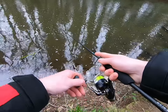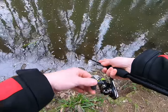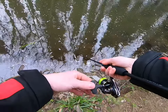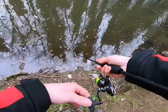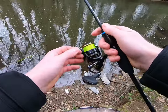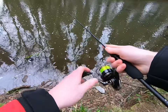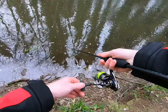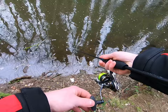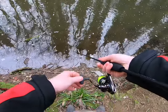Almost forget how light these things is whenever you're using this whole setup. I've been casting dead baits most of the year there, for pike. I'm using big heavy lures, so when you're using wee light things like a 2 gram spinner, it's a big difference from using a 200 gram lure. It'll take about 30 or 40 casts by the time I get used to this. Such an amazing morning to be out all the same. You can hear the birds chirping and stuff in the background there, but that's class. I love to hear nature like that.